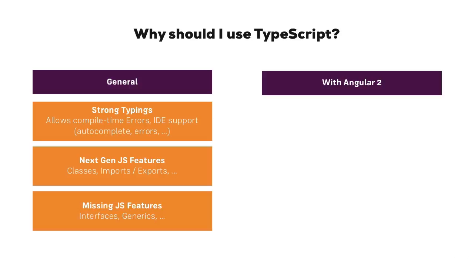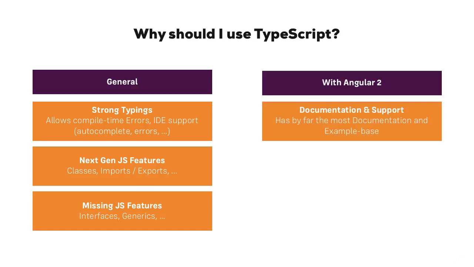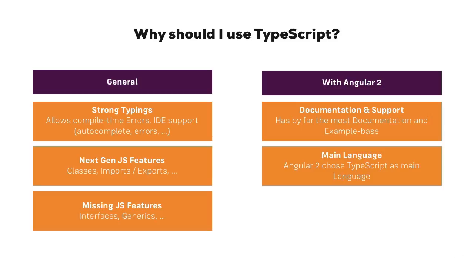Now, if you're not convinced, and well, you probably should be, but if you're not, let's talk about the Angular 2 specific ones. Very importantly, documentation and support is mostly in TypeScript. And yes, this will probably be added for pure JavaScript in the future, but the majority of examples and articles you find uses TypeScript, so it makes your world a lot easier if you're using TypeScript too. The question is, why is that the case? Why is everything in TypeScript? Well, because the Angular 2 team chose TypeScript as the main language, so to say, for Angular 2. And of course they did this due to the reasons you can find on the left in the general part. And as all of this is the case, this course will use TypeScript, and I strongly encourage you to do the same.